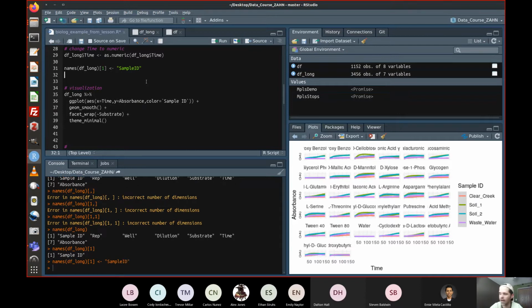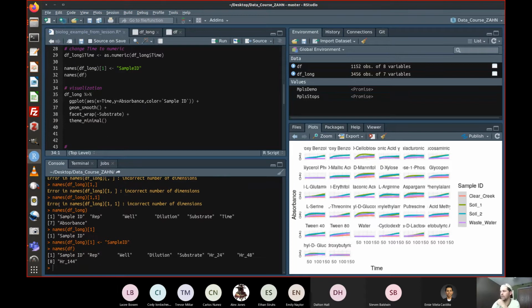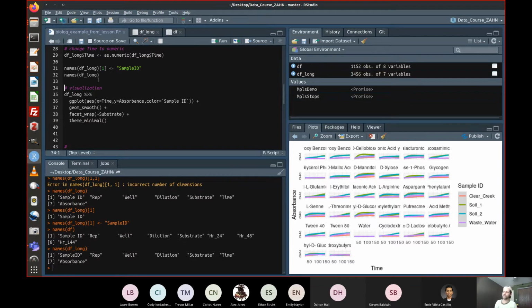Control Enter on there. And now if I type in names df long, there's sample ID without a space. Rep, well, dilution, substrate, time, and absorbance.